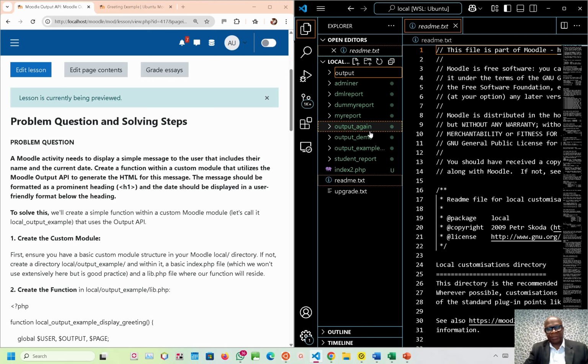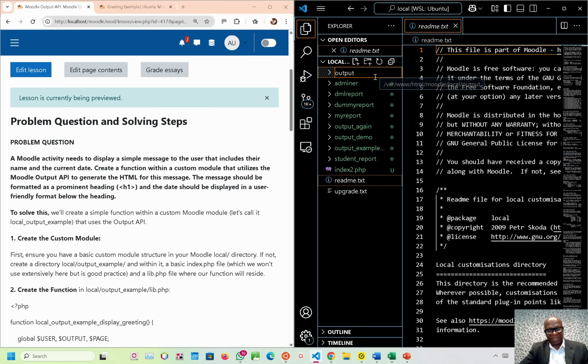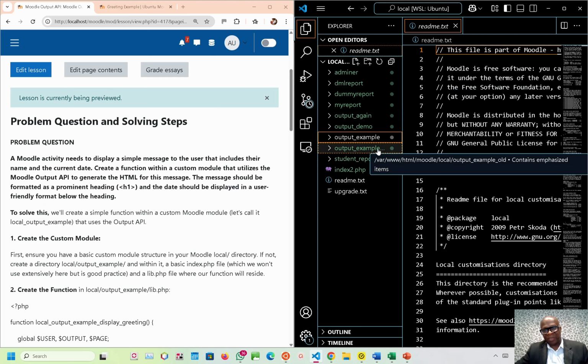Otherwise, it defaults into the one beneath, the one which is directly clicked. It now tries to create it inside of there when you click on the local. So output example, we type that in there, and we now have output example. Remember, this is output example old. Okay. So that's that.